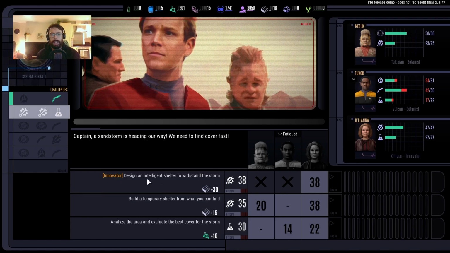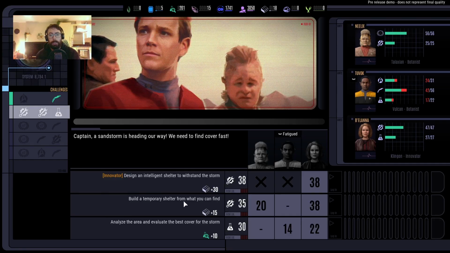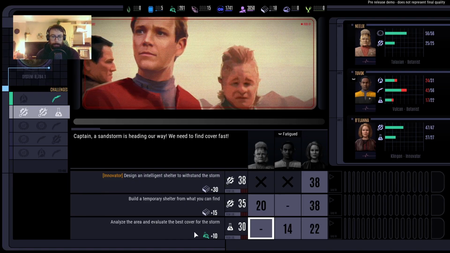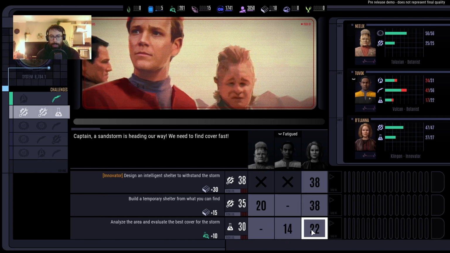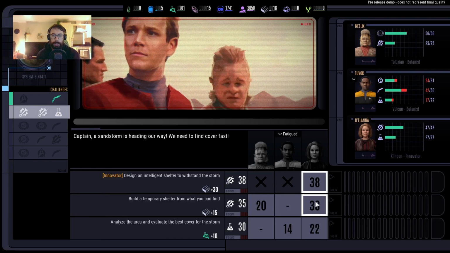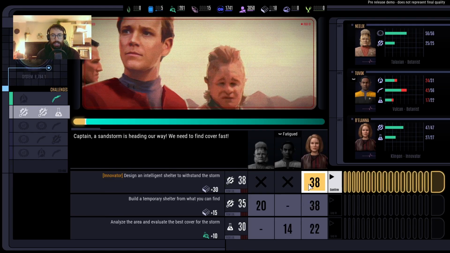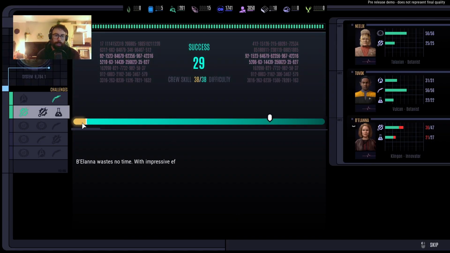So we can use the Innovator task with B'Elanna to design an intelligent shelter to withstand the storm, which will gain us 30 geranium. We can build a temporary shelter from what we can find, or we can analyze the area and evaluate the best cover for the storm. Doing this would be the bad option. Tuvok is fatigued, so we're well below what we need to do. We can build a temporary accommodation. We've got both with B'Elanna, but let's use her special innovator trait to get that done. Not a critical success, unfortunately.